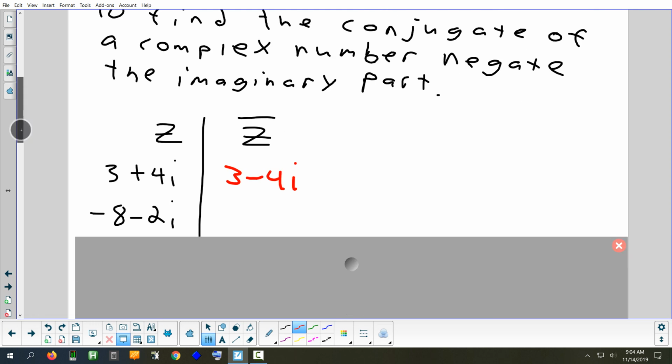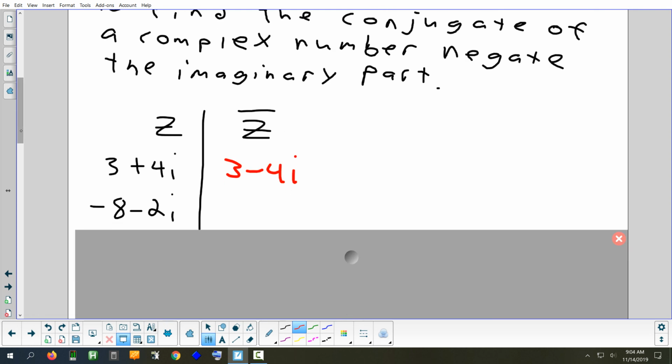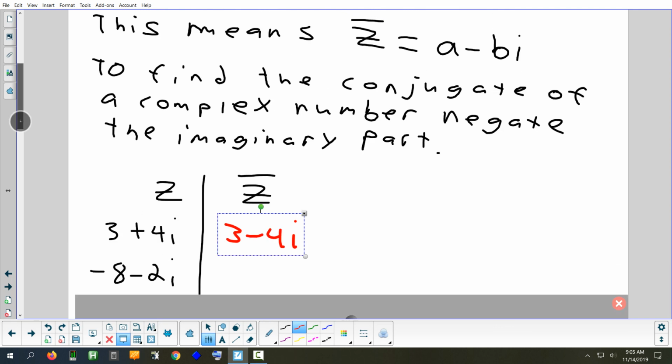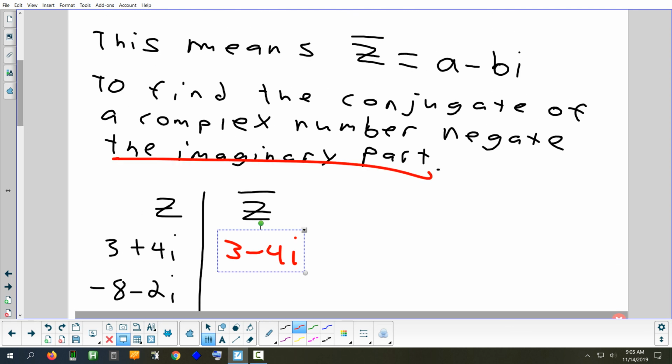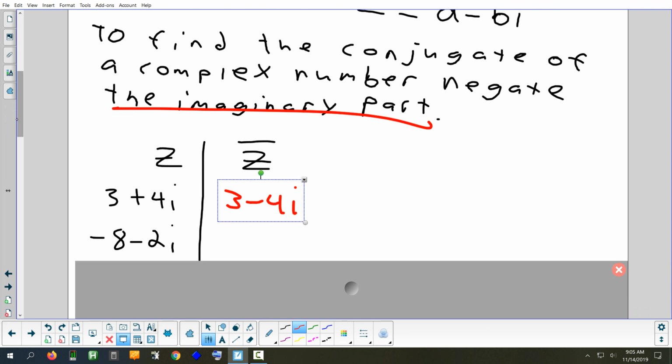How about the conjugate of -8 minus 2i? You're not doing anything to half of it. And it's not always going to come out positive when you write the conjugate. It can be negative. So is it literally just flipping the signs? Yeah. So it's just flipping the sign of the i? Of what's before the i. Yeah. So the next one would be what? -8 plus 2i. Okay. So you're just changing the sign of the imaginary part.